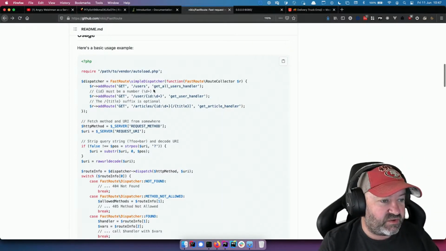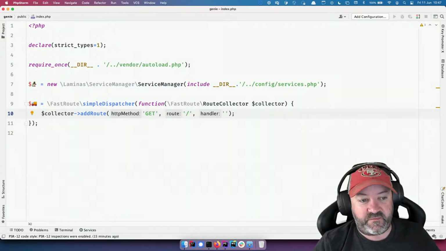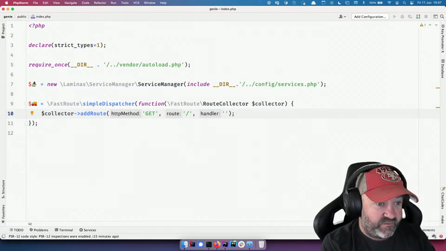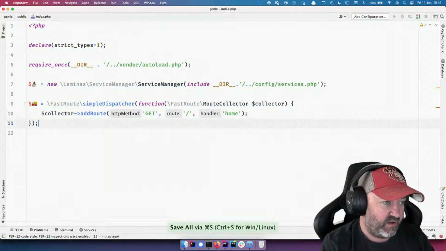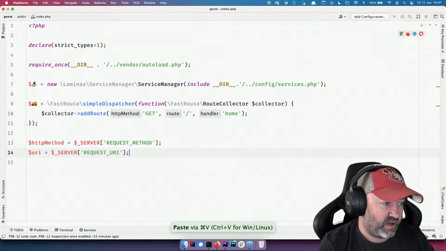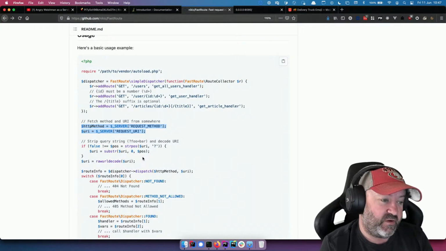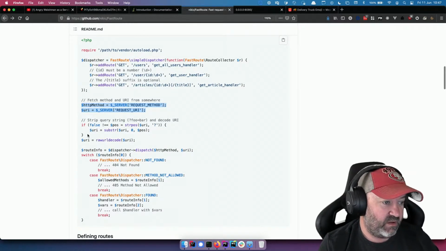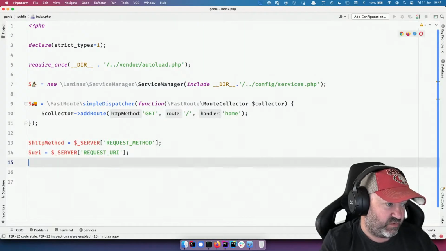Then we want to say what we should do. This will be a key that we call from the service manager. So let's just call this home for now. We will modify this later. I just want to check if this actually works. So we have that, and then we can just copy pasta this, right? And we could definitely marshal this and refactor it out of the index.php later, because I don't want to have to do all this stuff in the index.php, but then maybe we should just do it in the index.php.